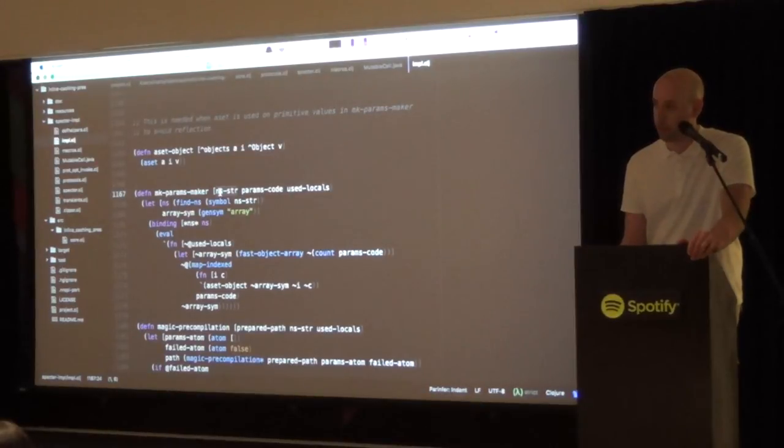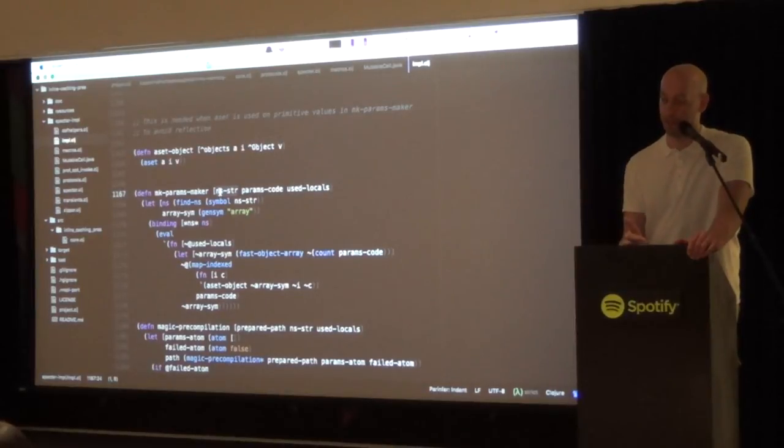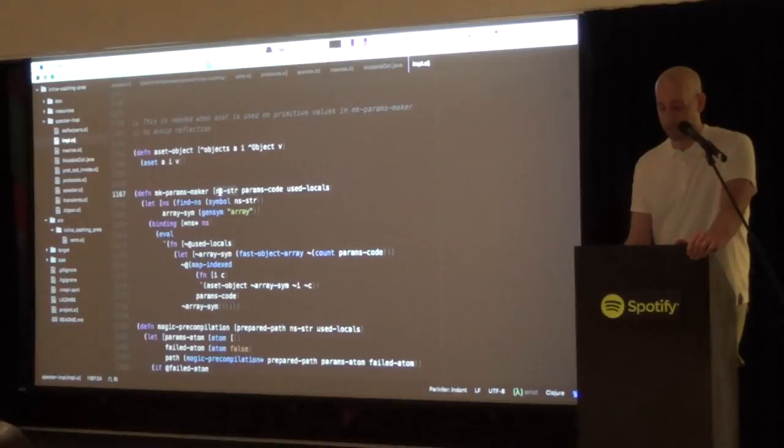Well, if you refer to stuff using a namespace as part of your path, you need to be able to get it to the same namespace. Yes, that's exactly right. And where this eval runs is totally disassociated from where it was defined. We capture where it was defined in the path macro and then thread it through the runtime to produce it. Cool. Okay, so that's the parameters function.